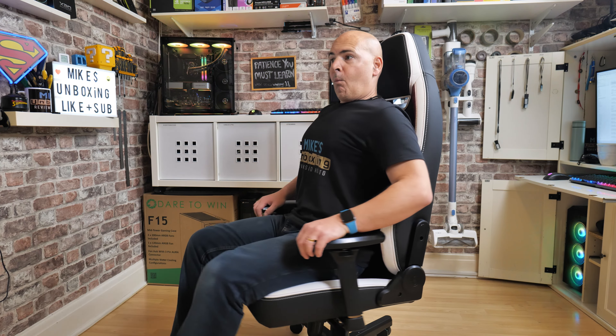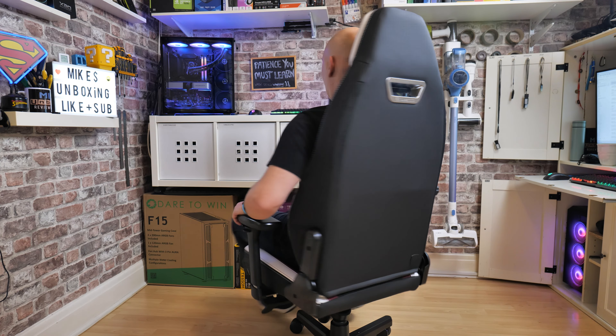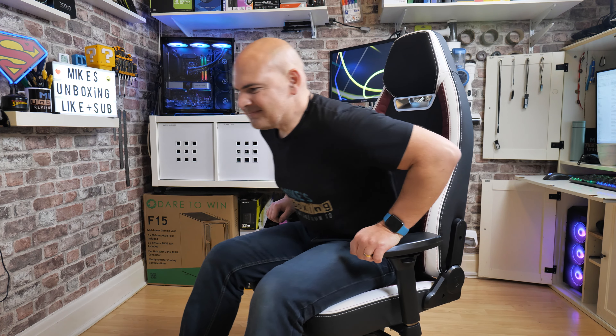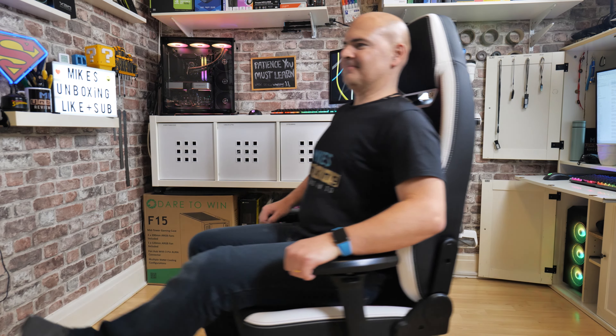For most people who are relaxing, playing games, or watching movies, that level of reclining is going to be absolutely fine. There's a gas lift, as you'd expect. You have about four to five inches of height difference — at the very lowest, the seat height is about 19 inches, which for me is perfect. This model does go a little bit lower than some other chairs I've used that are in the 20 to 21 inch mark. It goes up to about 23 inches, so even slightly taller people should be fine.